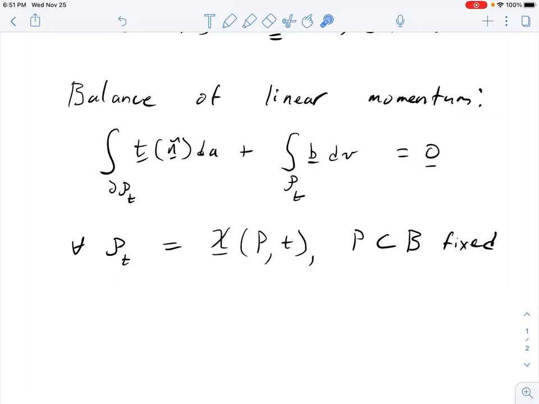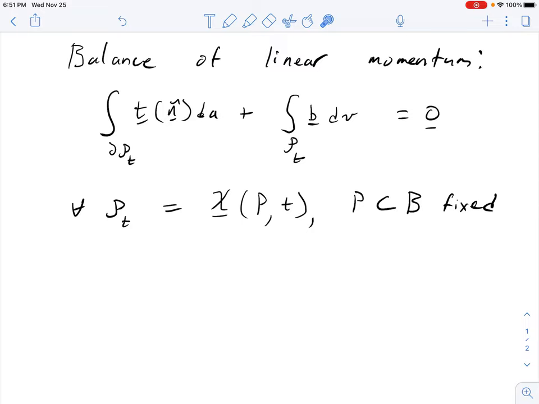All right, so if that's the case, then these are both going to have to go to zero individually as the volume gets small, because this integral is going to be some average value of B times the volume, and this is the average value of t(n) times the surface area. So this one scales differently than this one, in as much as the surface area goes with, say, delta squared, while the volume goes with delta cubed. And so that's kind of central to the whole thing working out: it's not that the combination of these goes to zero as the volume goes to zero, it's that each of them individually also has to vanish.